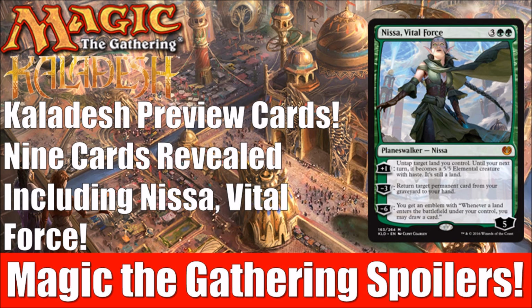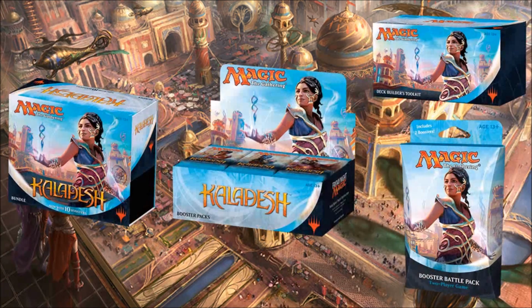So having said that, let's get into the new information for today. We're going to start off with some product packaging. A few things on here are kind of old, a few things have a new twist to them. Basically what you see here is you have your booster box. We'll look at the booster packs a little closer in just a second. Deck Builder's Toolkit is back, of course, and we have the 2-player booster battle pack. You usually find those in big box stores. They're really geared for new players.